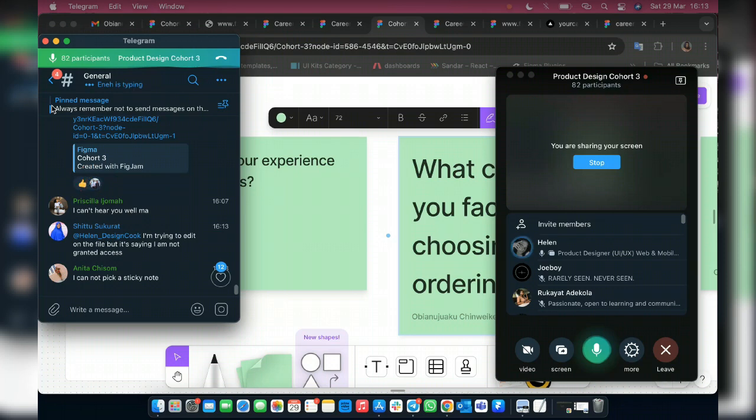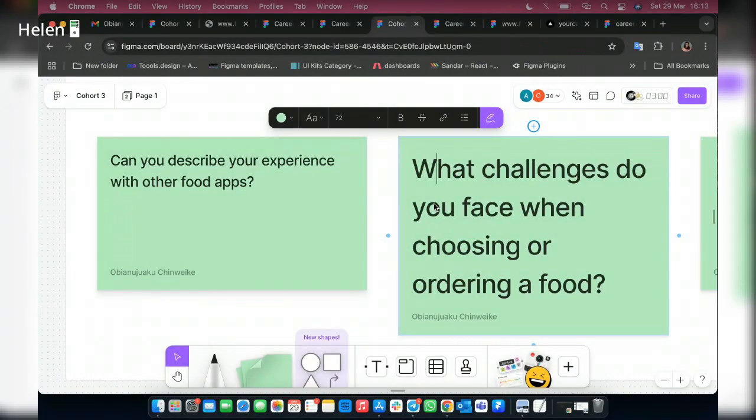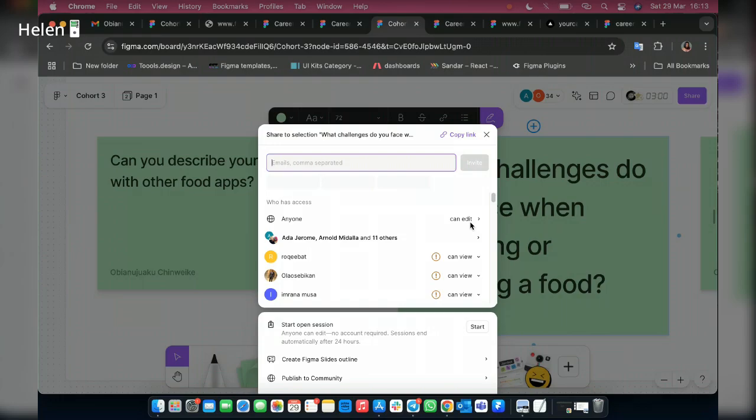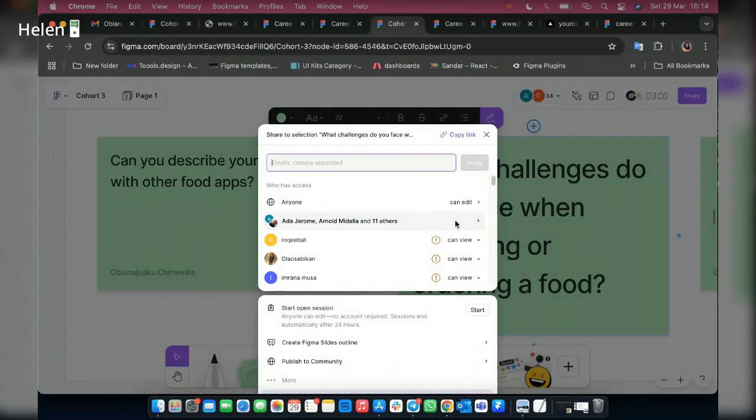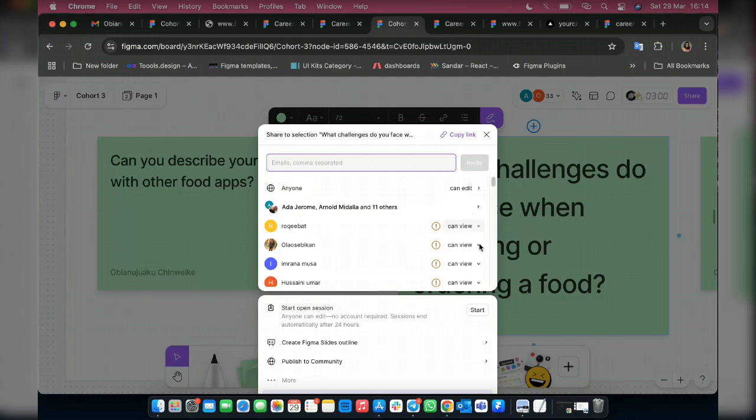Everybody has access to edit on the file. Everyone has access. So do your own. I'm doing my own. If you don't have access to edit, request access.